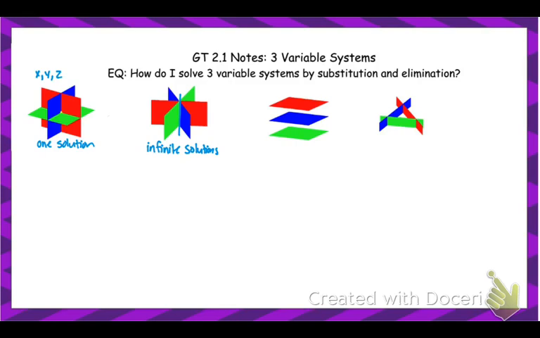All right, then looking at this next one, obviously those have no solution because they do not intersect. And looking at the last one, even though these intersect, this also is no solution, because there's not one place where all three of those planes are intersecting. So this one's also no solution.